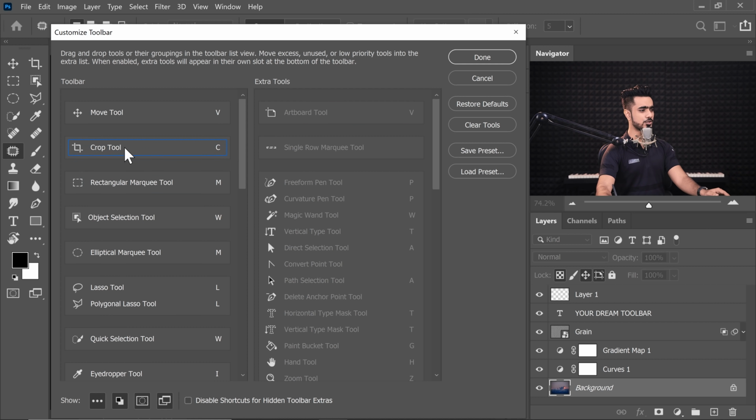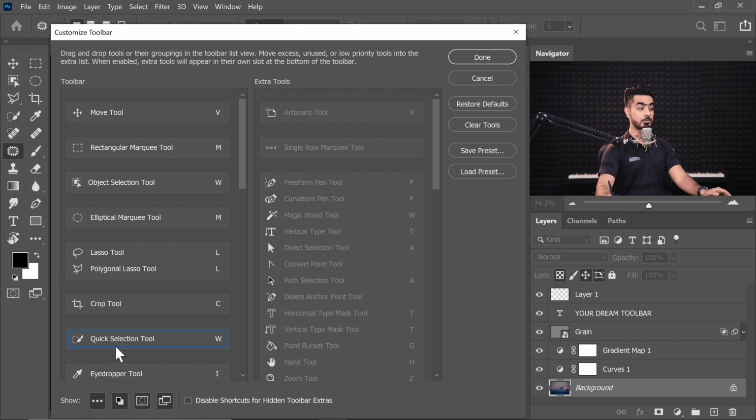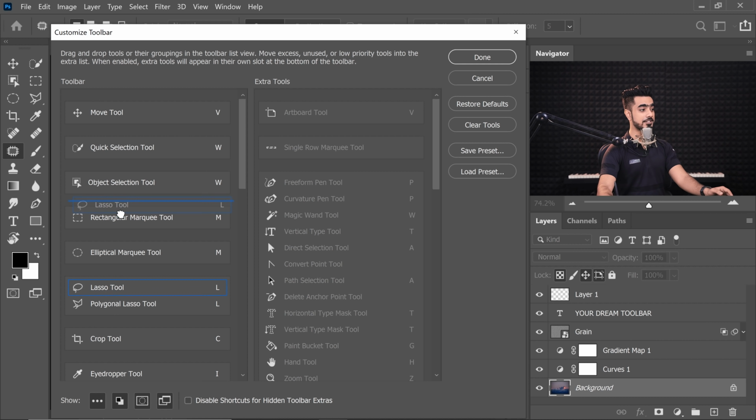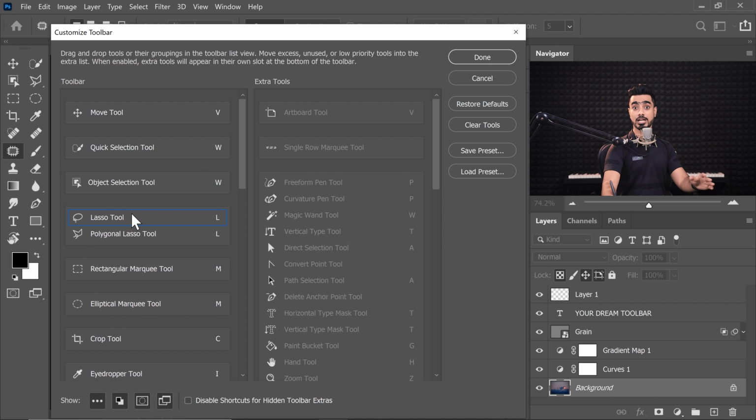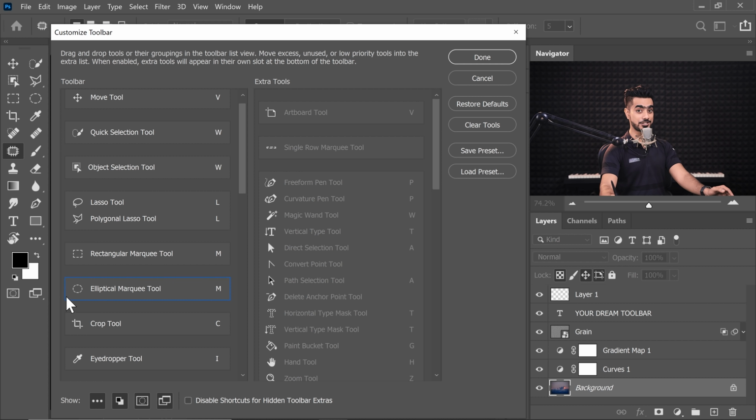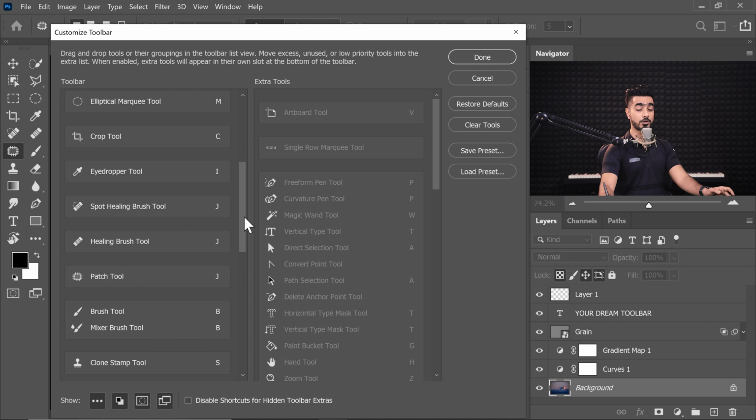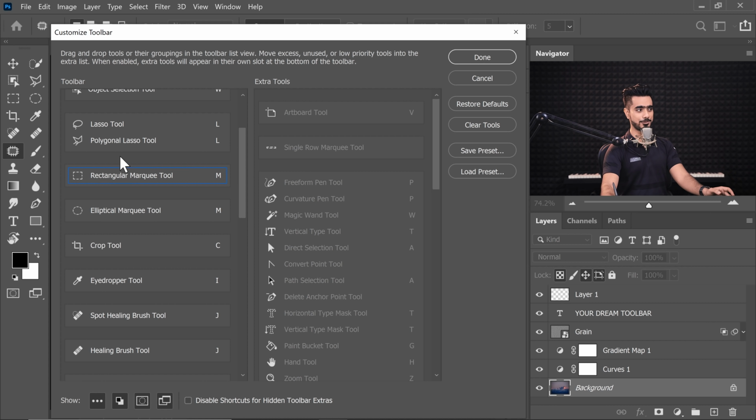Make sense? Alright. So for me, I most use, after the Move tool, the Quick Selection tool, then of course the Lasso and the Polygonal Lasso to correct those selections, Rectangular and Elliptical. So have a look, all of these selection tools are in order. The next most important tool for me is definitely the brush tool. Now, I do definitely use the brush tool more than the Rectangular Marquee tool, but I'm not going to put it right here because then the selection tools won't be together. I want to keep them clubbed together. So that's how you need to rank. Rank it according to the tools that you most use, but do keep similar tools together at the same time.